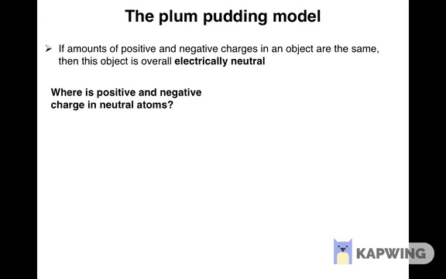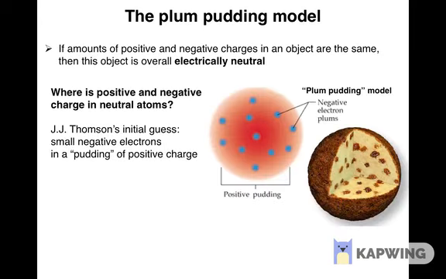Initially, J.J. Thomson speculated that the structure of an atom might resemble that of plum pudding. Most of the space inside plum pudding is occupied by dough, and the dough is responsible for most of its mass. Inside the dough, here and there are plums. Similarly, Thomson thought the bulk of the atom might be made up of positively charged matter, and the electrons may be located somewhere inside it. It was just a guess, a hypothesis. To determine whether it was correct, experiments needed to be carried out.